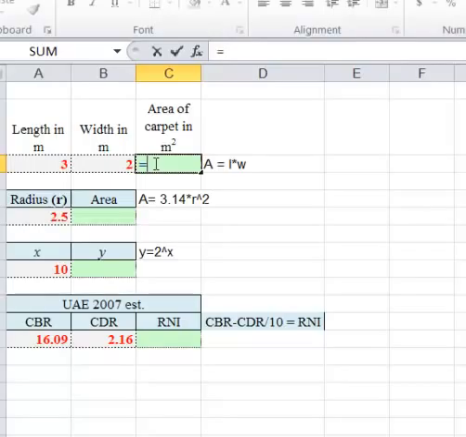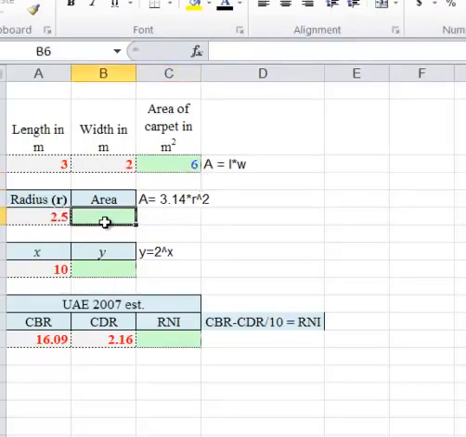Click on this cell, for multiplication shift 8, and then click on the other cell. If you press enter, Excel will calculate it. 3 times 2 is 6, so we can verify it.